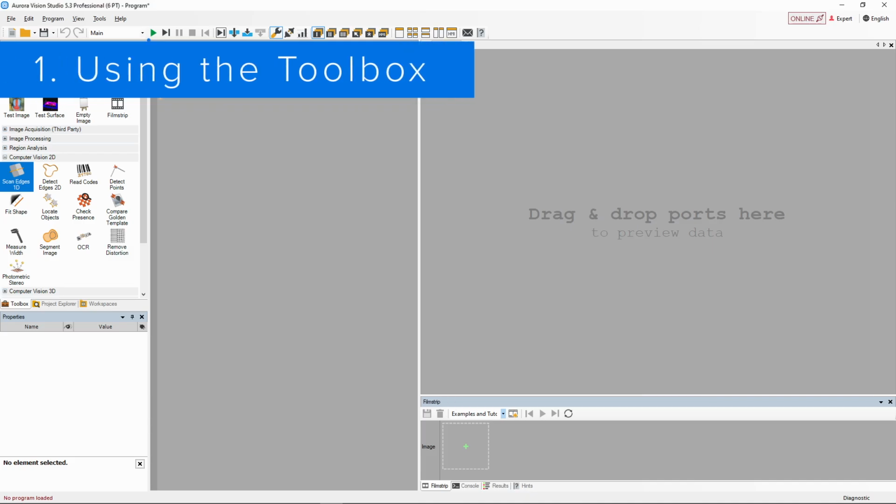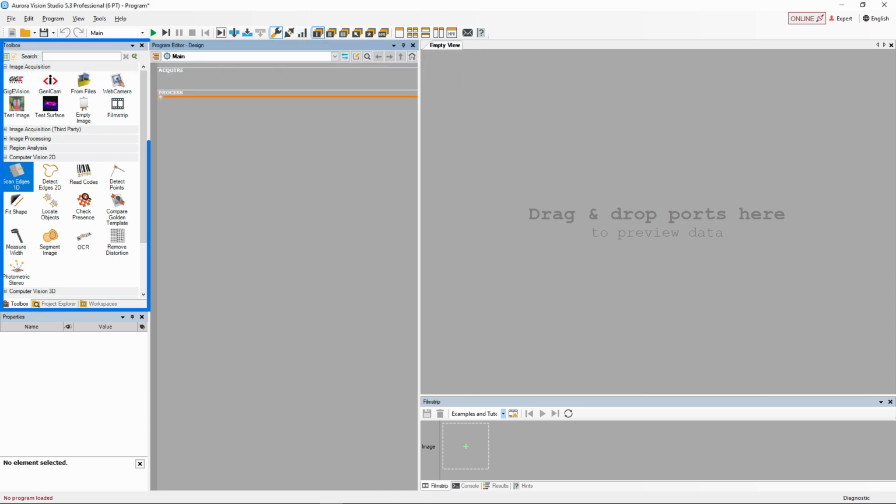Using the toolbox is the primary method of adding filters in typical applications. We simply select a tool, choose a filter variant, and insert it into our program. There are, however, two things to remember. First, it contains tools, not filters, grouped into several sections. Second, it doesn't contain all the filters, just the most frequently used ones. Therefore, sometimes we'll need to use other methods to find what we need.